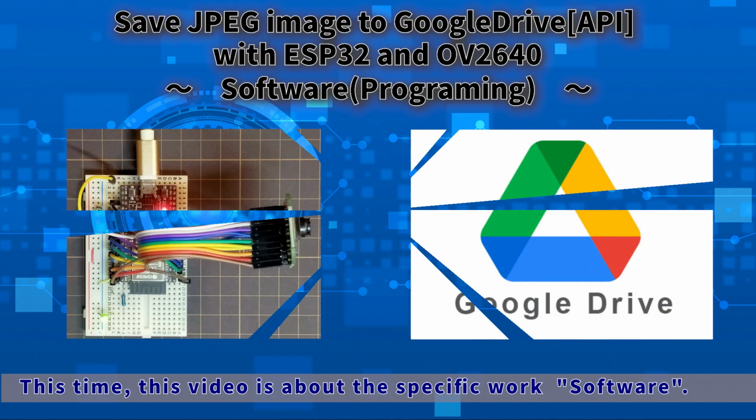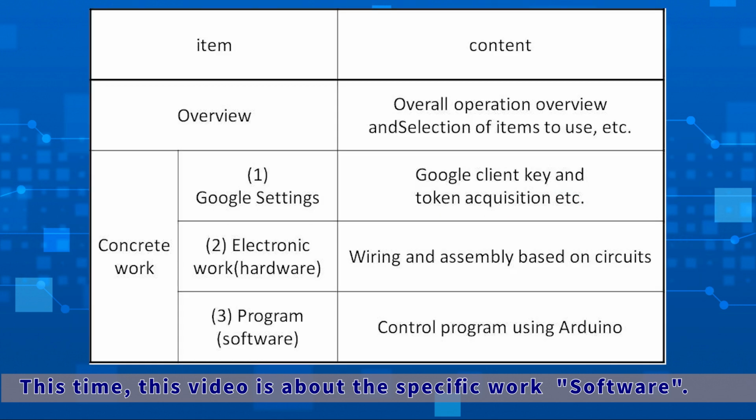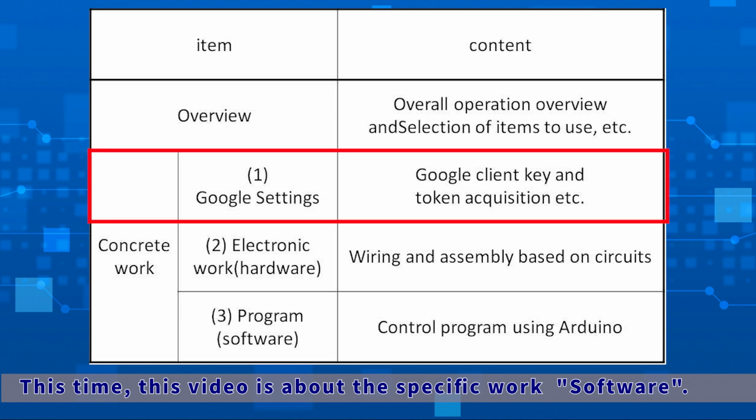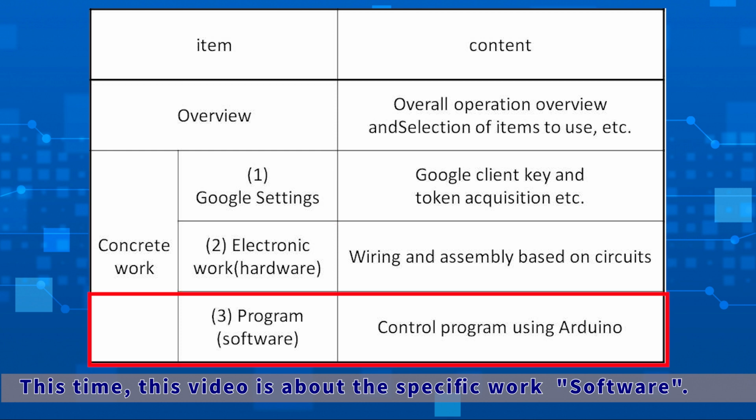I would like to do electronic work that acquires images with an IoT camera and saves them in Google Drive. The series was supposed to be completed in 4 videos. The first was an overview, the second was the Google Cloud setup, and the third was the hardware. This time it will be the 4th one, and it will be software.